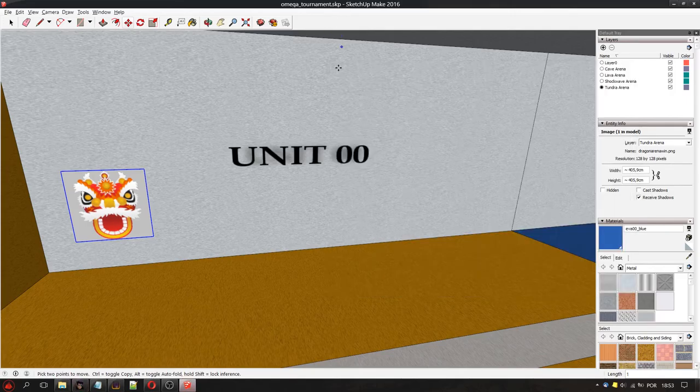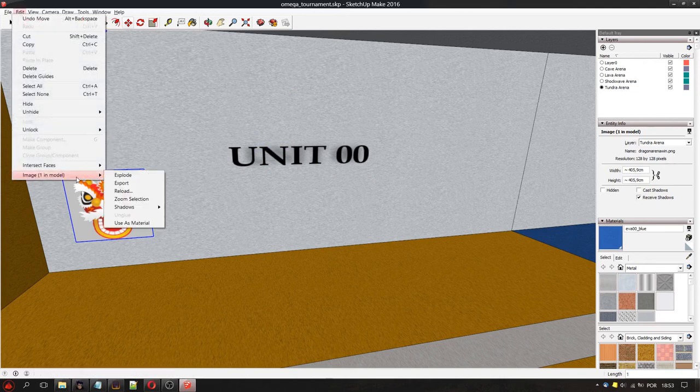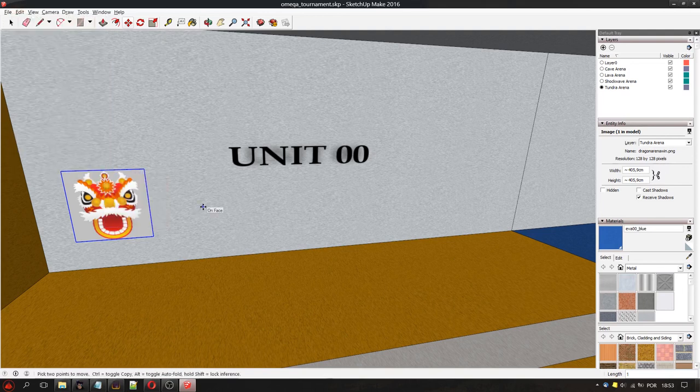So I decided to do a video about this because it's actually quite simple to do, but it can be tricky if you don't know how to do it properly in SketchUp, especially if you don't know the unglue trick and push the image one unit above the other texture so it doesn't blink in the game.